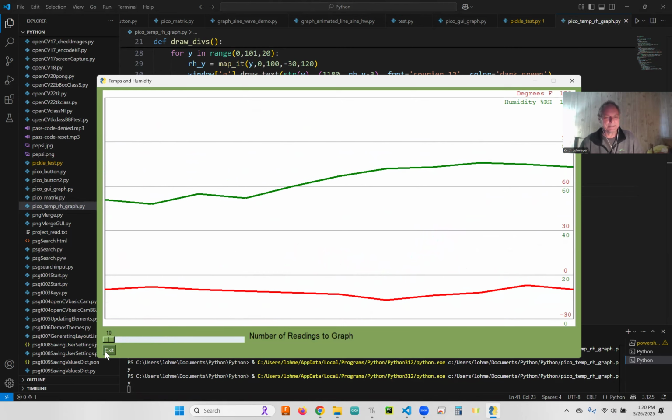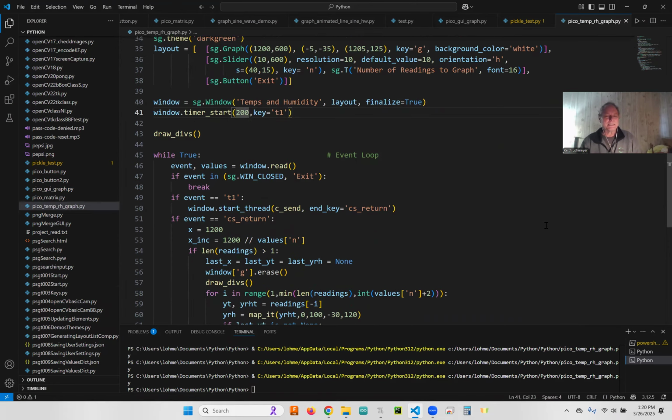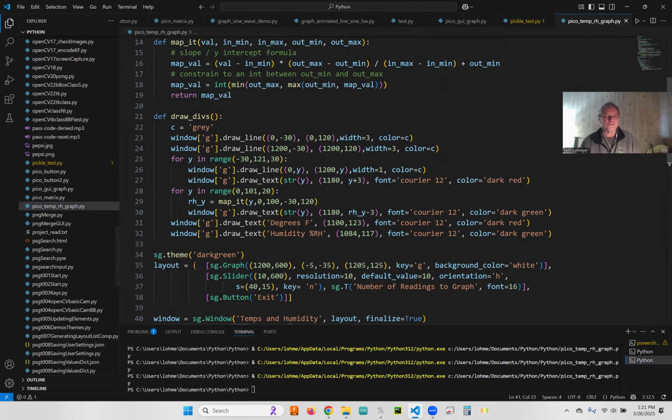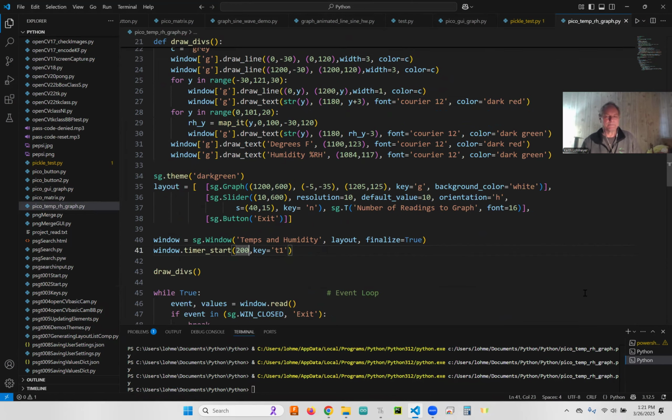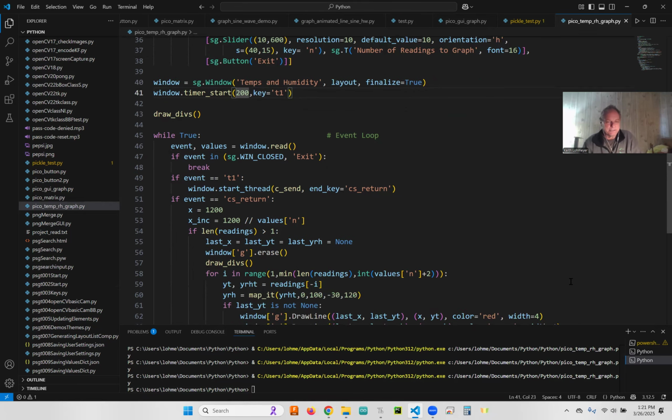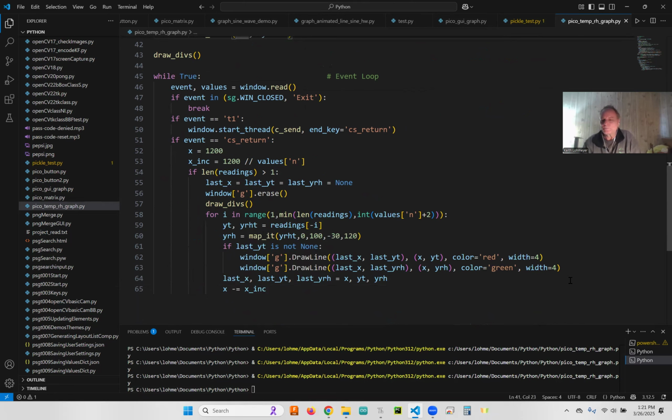But I'm going to go ahead and exit out of this. So like I said, the draw divs was like 12 lines of code, and working with the graphs and getting them to look good takes some coding to do.